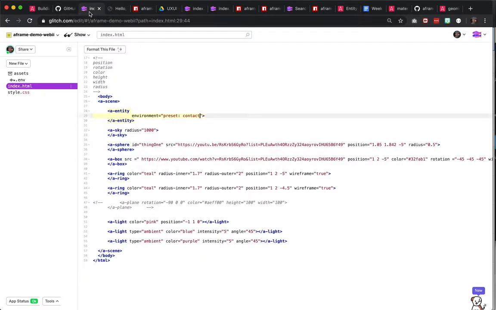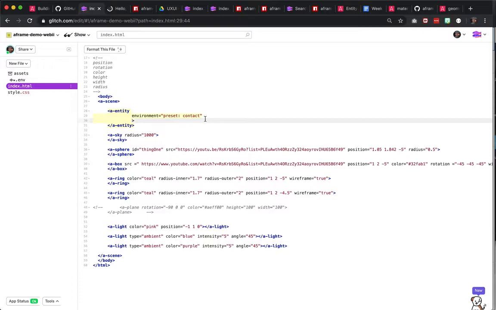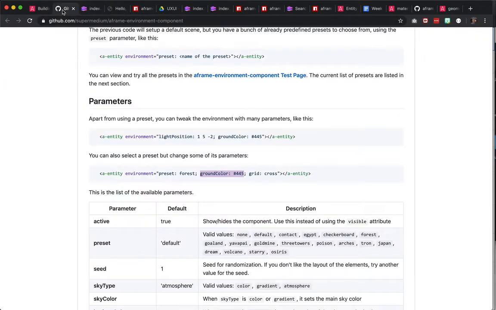We can pull in this ground color. So I'm just going to do it on another line here, like so. Wait, let me just double check that. Yeah, okay, so the ground color is actually part of the preset here.